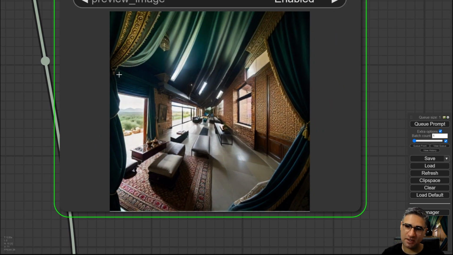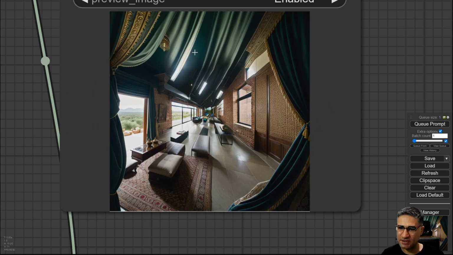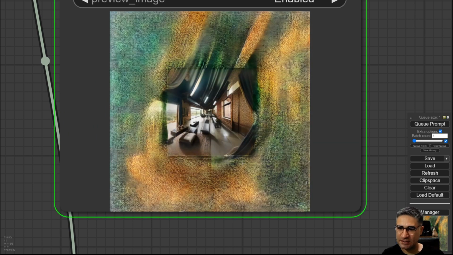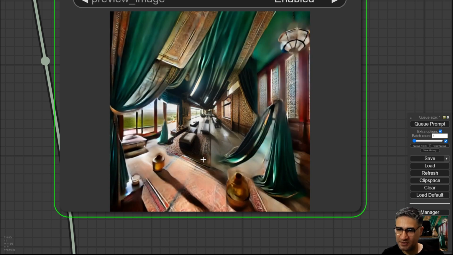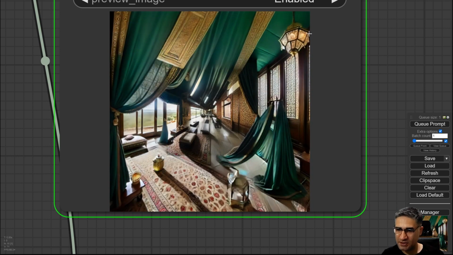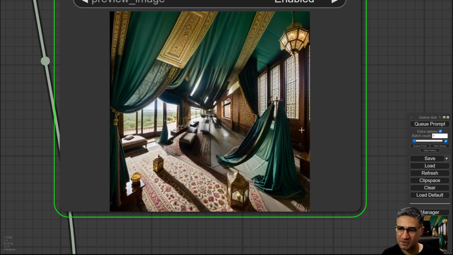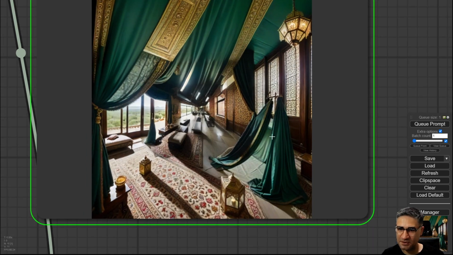It's traditional Arabian luxury style, and you can see that it easily adds curtains, carpet, lighting, windows, everything.